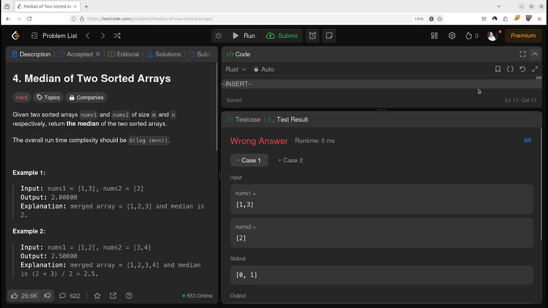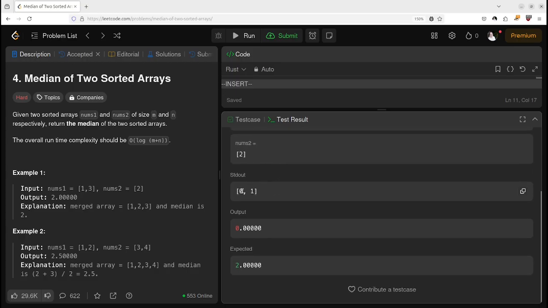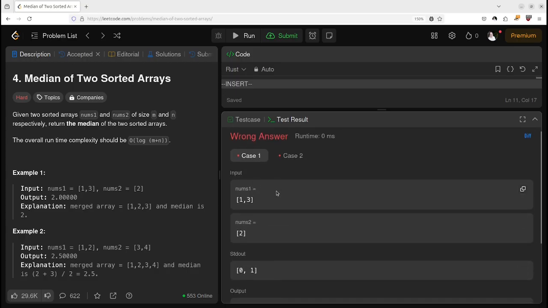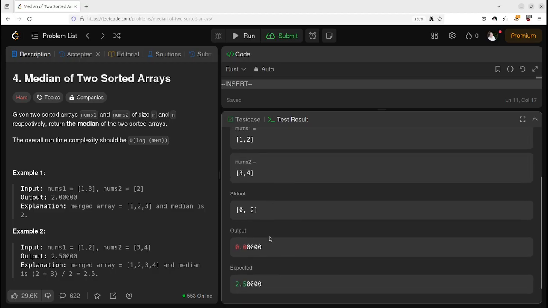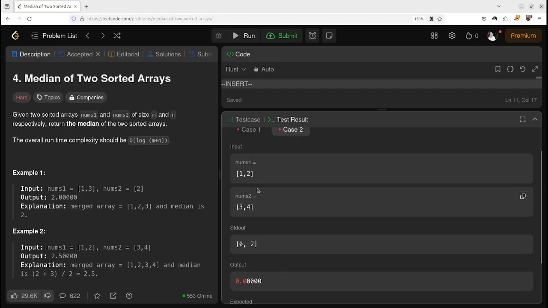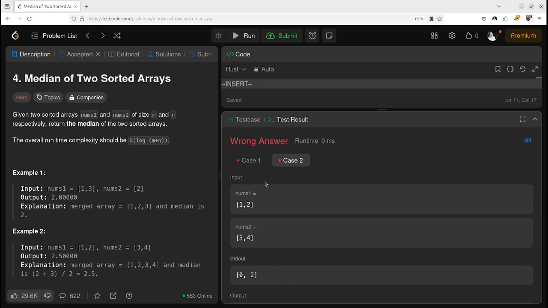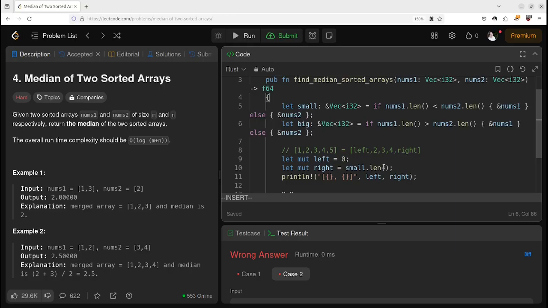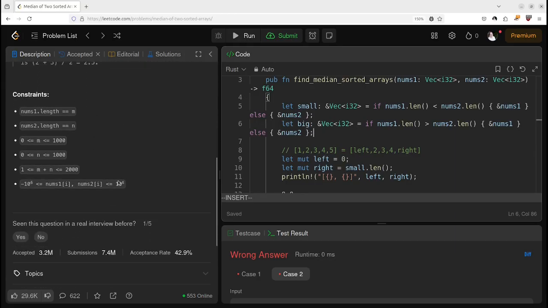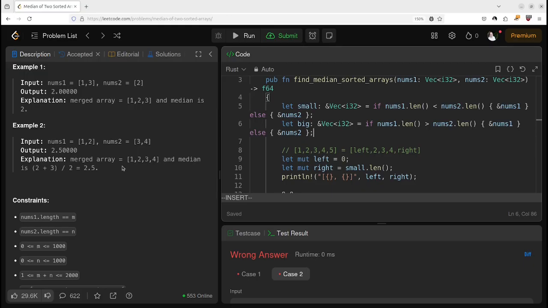We printed out 0 and 1 on that one. But our min is just 2. So let's go to this test case. So 0 and 2 is what we printed out. 0, 1. So right there, our max, our right one is a little bit high. So we want to probably do that small n minus 1.